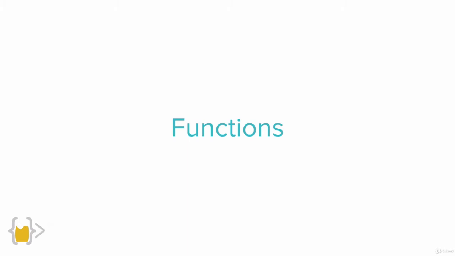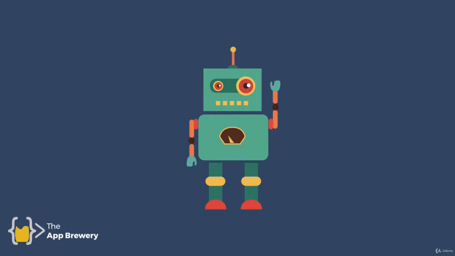Alright guys, in this lesson and some of the coming lessons, we're going to be learning a really crucial aspect of all programming languages, and that is how do you create functions. Now, in order to explain function, you'll have to imagine that I am a little house robot and my name is Angela.